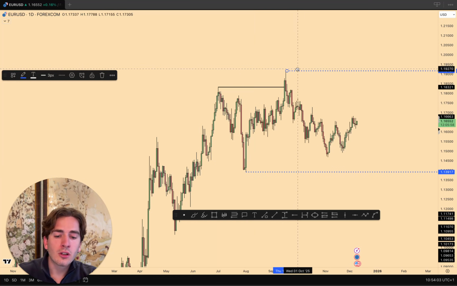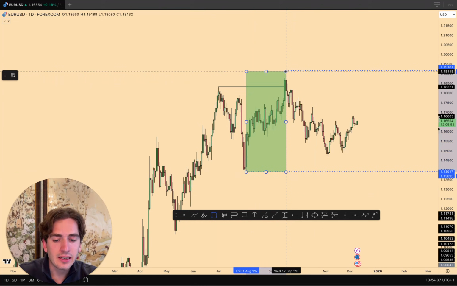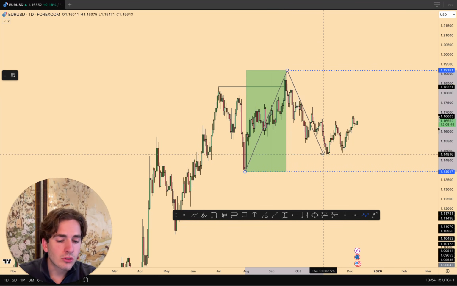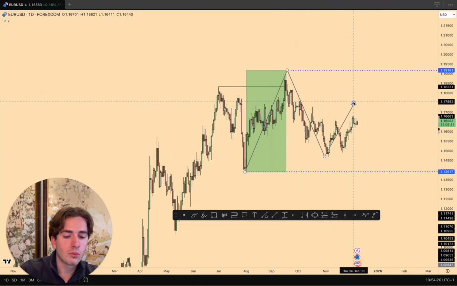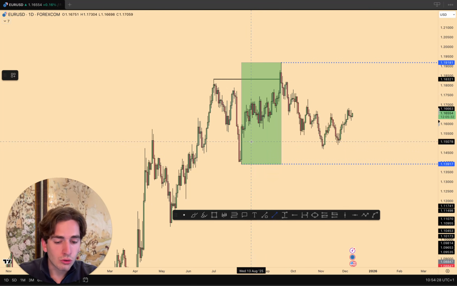First of all, we start with the overall market structure, where we identify the overall impulsive phase towards the highs here. Now, this impulsive phase shows me that after this break of structure, we are clearly bullish. We've then seen an overall retracement phase towards the downside, and now once again we are pushing towards the upside. When we look for further upside on EURUSD here on the daily time frame, there are ultimately two things that we want to look for.